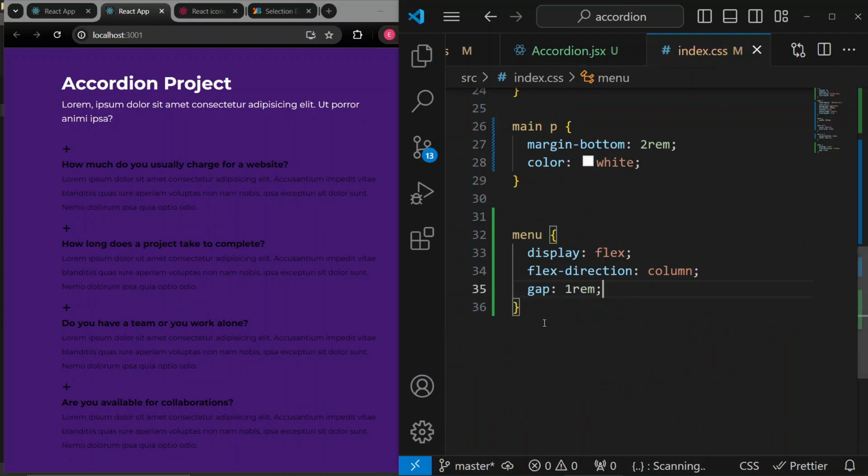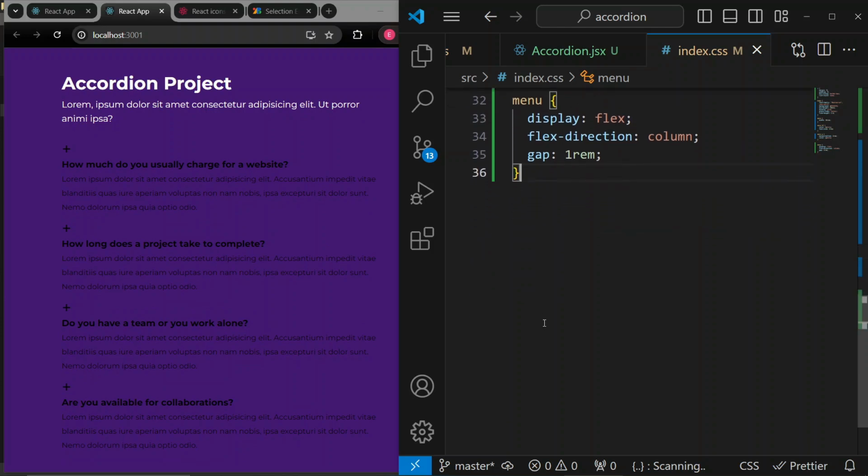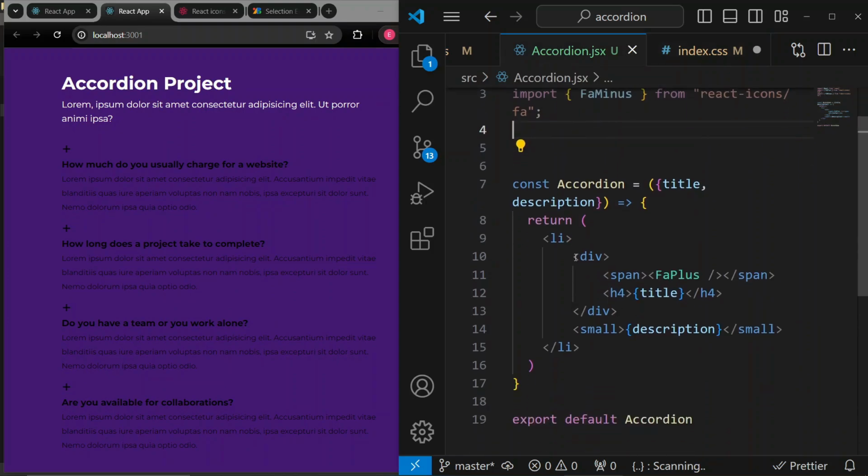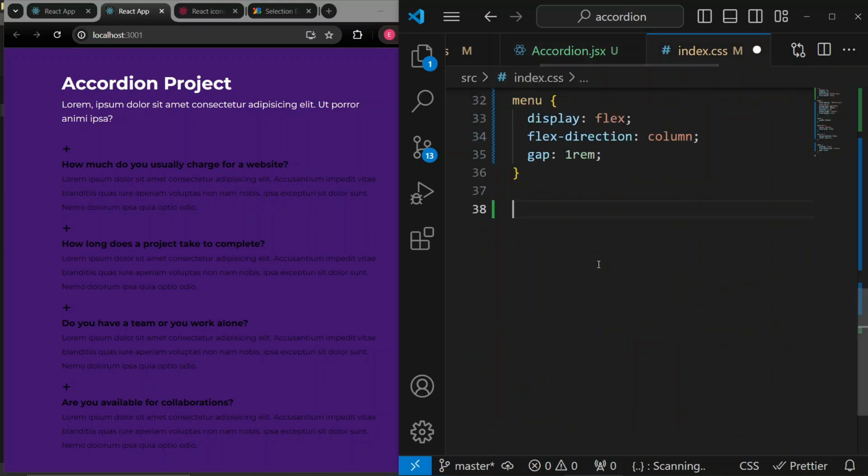Okay, so we have that. Now let's target each accordion, and remember each accordion right here is inside an li. Okay, if you want, you can give these elements classes or IDs if you want, right? But it's not a big project, so we can just manage.